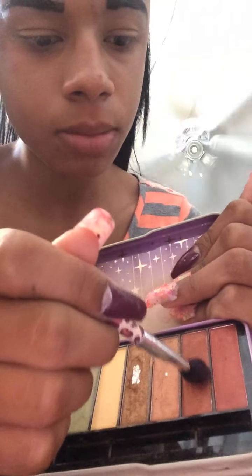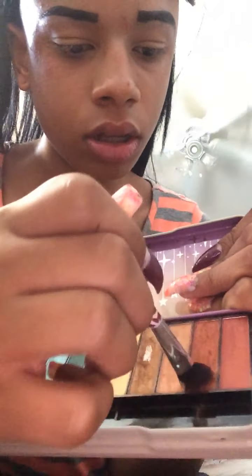Your first color we're going to go into is, I've seen this color. I really like this. So, it's going to be this one. Just get it in. I'm going to get this color onto my brush, and I'm going to start by filling the bone, okay?